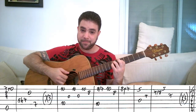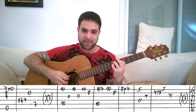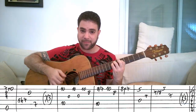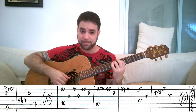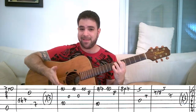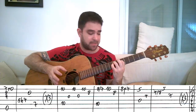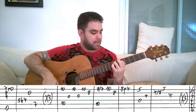Now you want to keep your E string open, so make sure you're not touching it during the transition. Then you play the next lick: it's 5 hammer-on to 7 on the D string, then the open B string, then the A string on 7. I harmonize it by playing strings 4 and 5, then hammer-on the 5 to 7 on the D string, then harmonize the 2nd string with the 3rd. You don't have to do this — you can play the thin melody version, which sounds awesome as well.